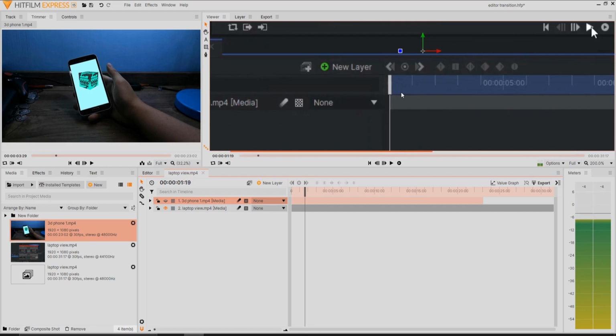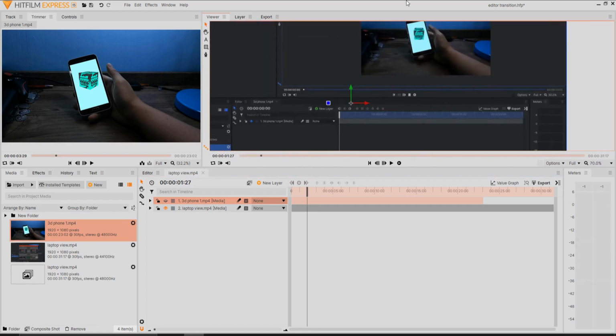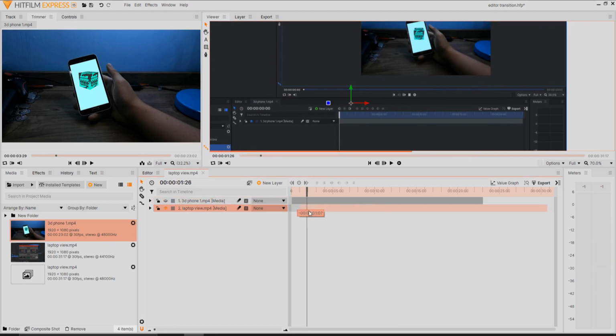Or you actually don't have to align this, you're just going to have to align the stage or this panel here to your clip. So let's say I would like it that long, and there you go.